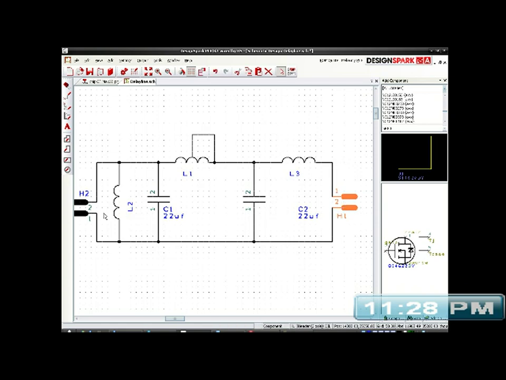Might as well bring that in a bit actually. Anyway, I need to move that back a bit now.